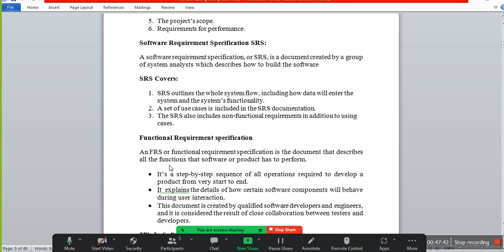It covers whole system flow, contains use cases and also includes non-functional requirements.